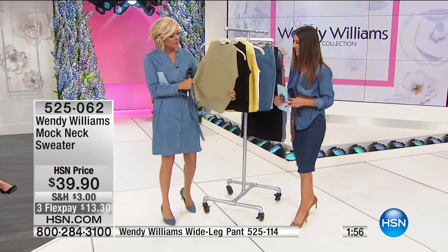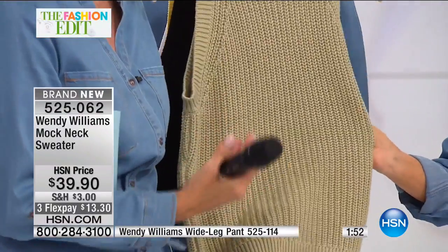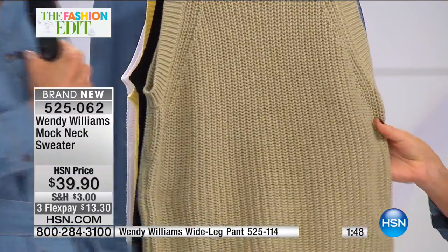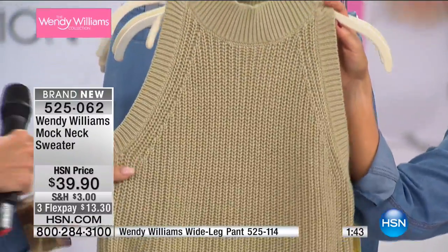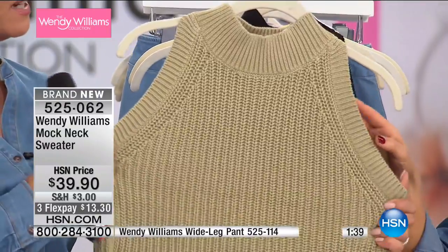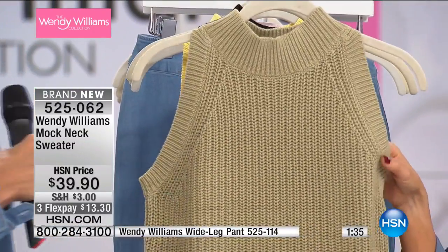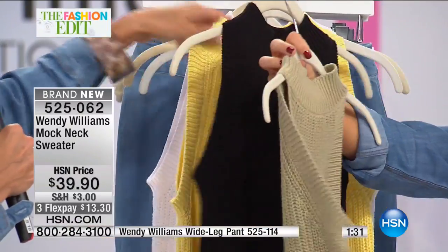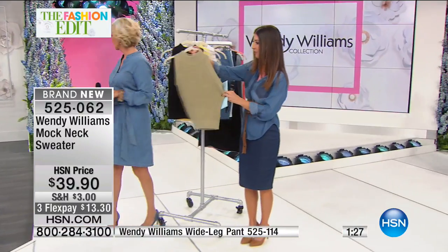So thanks, Sarah, guys. What do you think of the gauge of this knit? Don't you find this to be just a refreshing change? It's substantial. And sometimes a sweater is too thin, and you don't feel very comfortable wearing it. Because of the design of the neckline, you're gonna have a little bit of that halter neck. You're gonna show a little bit more shoulder. That's what I like. You want something with really good coverage. So I would wear it with a strapless bra, or if you have a bra that crosses in the back, sort of a sports bra, crisscross, then you don't have to worry, and you still get to wear what you want underneath.